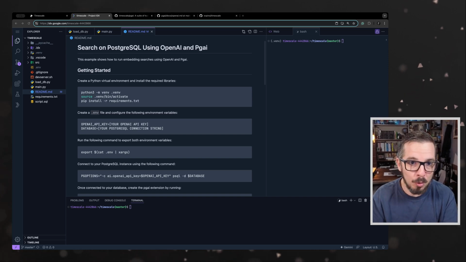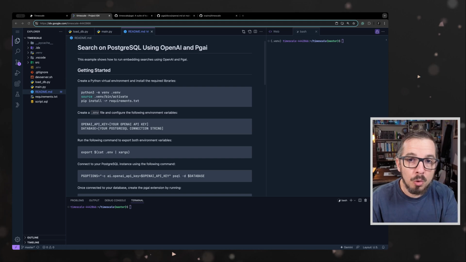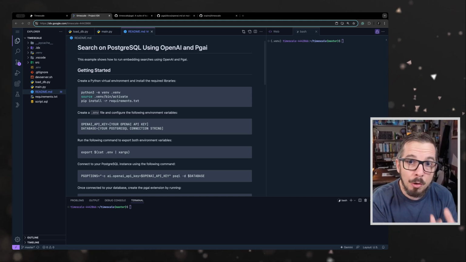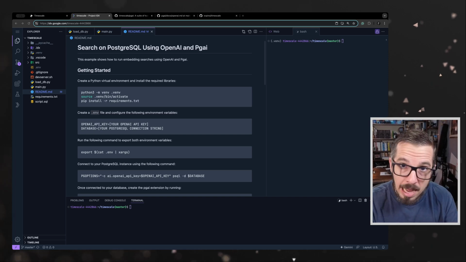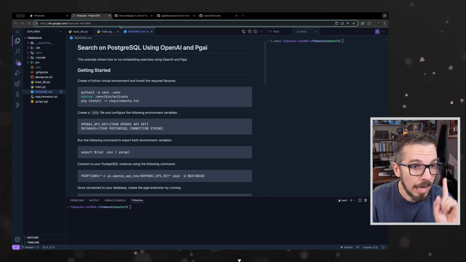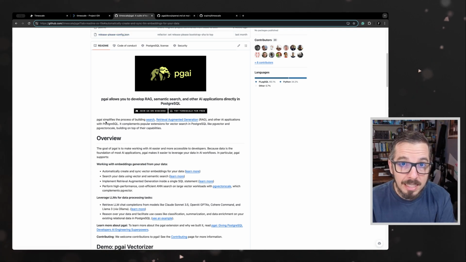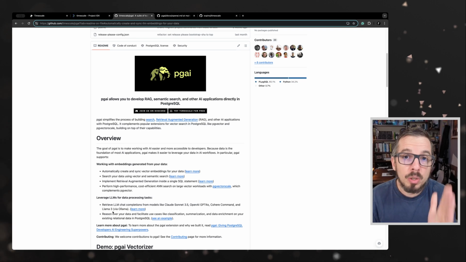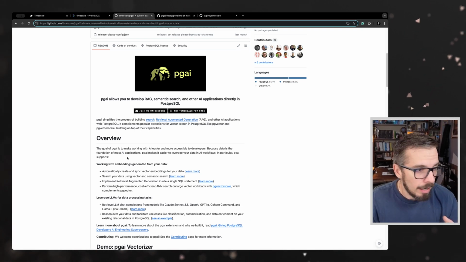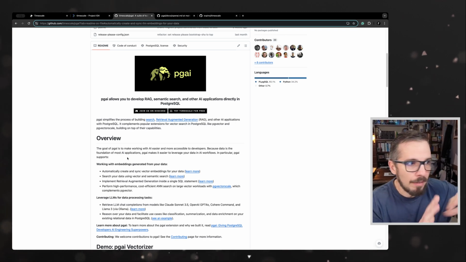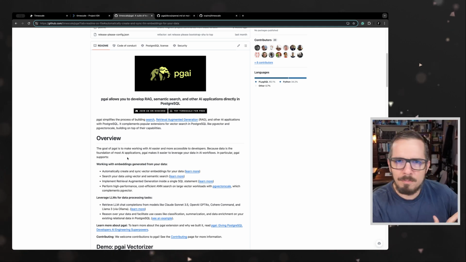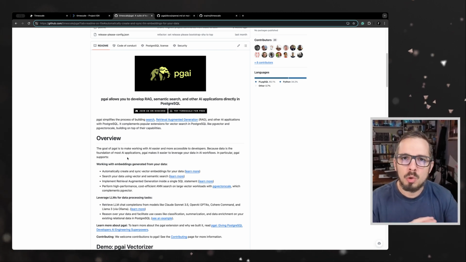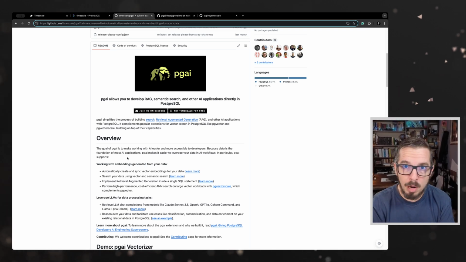It's super, super cool. Now we're gonna do everything here using a Postgres database that I'm gonna initialize from scratch. I'm gonna show you a small table inside and how you can create your queries that take advantage of AI. We're gonna be using an extension called Pgai. This is a free extension that you can run on your Postgres database. It works together with extensions like pgvector, so you don't have to have a separate vector database. I think vector databases had a great run, but right now if you're using Postgres, there is really no need to go anywhere else. You can do it all inside your Postgres database.